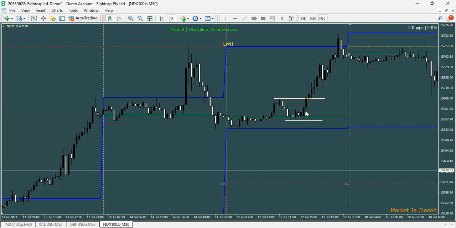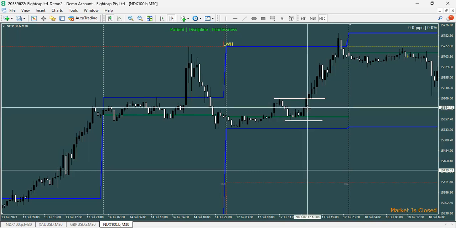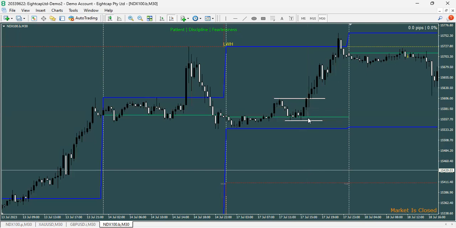For me, I would have taken this trade at 9 a.m. and my stop would have been, I'll always have like a 25 pip stop, so my stop loss would have been basically below the news candle. Now if you wanted to wait until after the equity hour, after the 9:30 open, you could have done so. Depending on what time frame you use, you could have had a better entry. But for me, I used the 30-minute time frame.